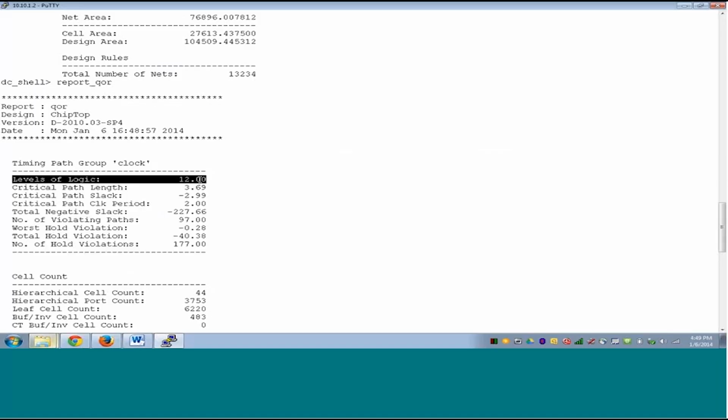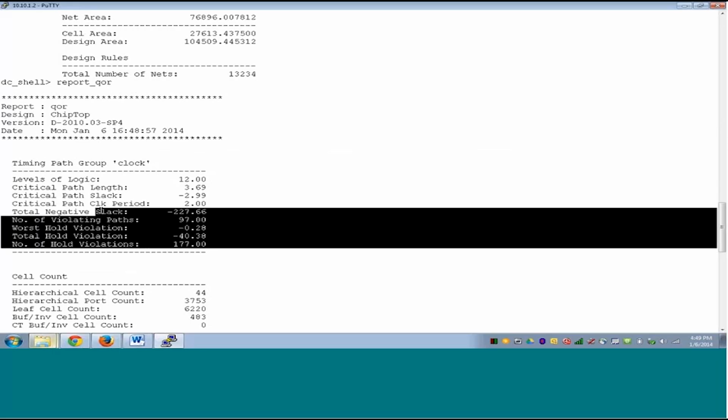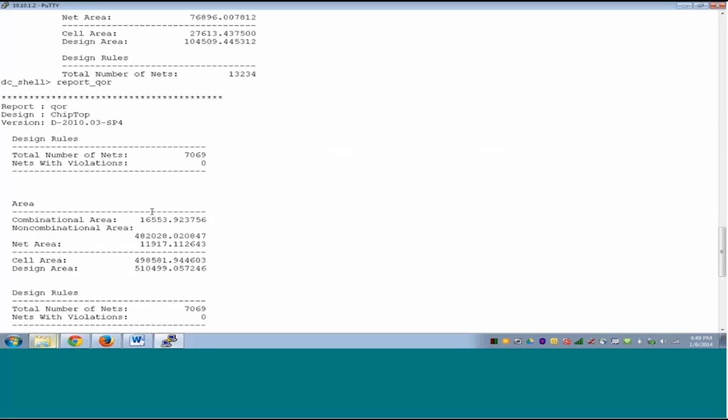It tells us that the maximum levels of logic are 12. Levels of logic means how many combinational elements there are between two registers. Maximum there are 12. Critical path length is 3.69, which means the path delay. We'll look at one of the timing reports and see what is meant by this, and then these things will become clear. It tells us the summary of the timing.